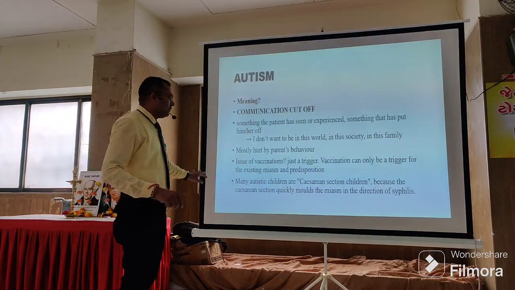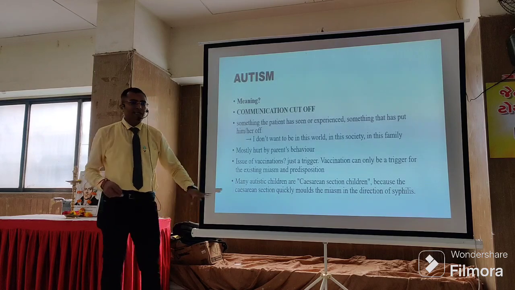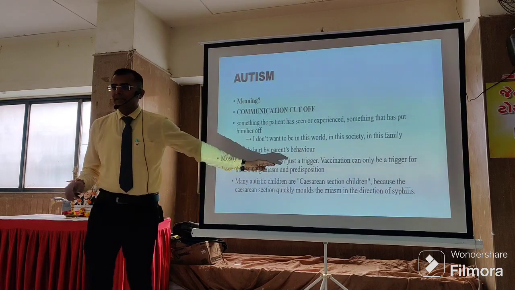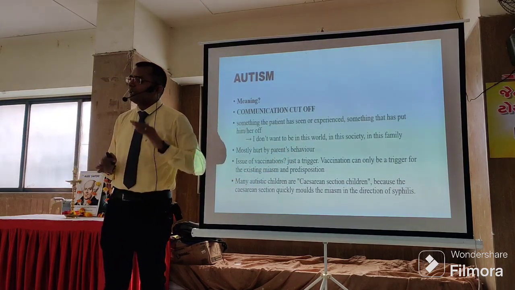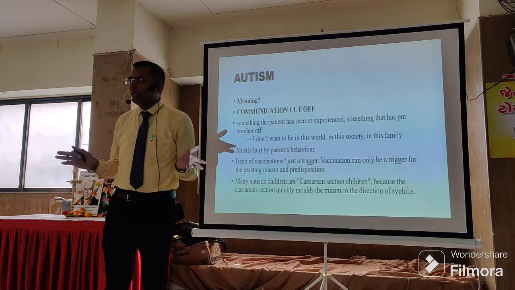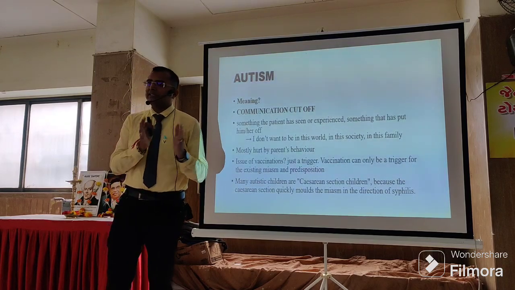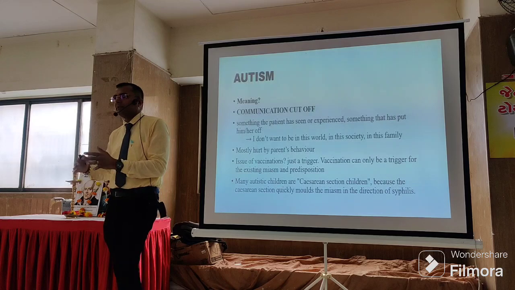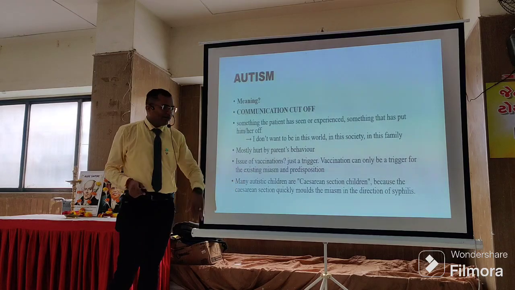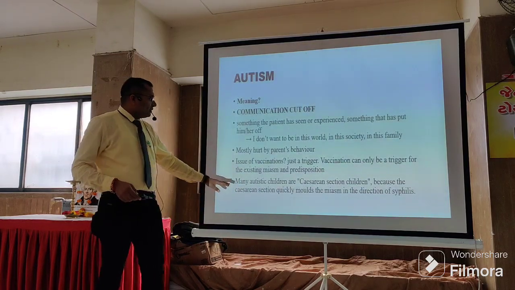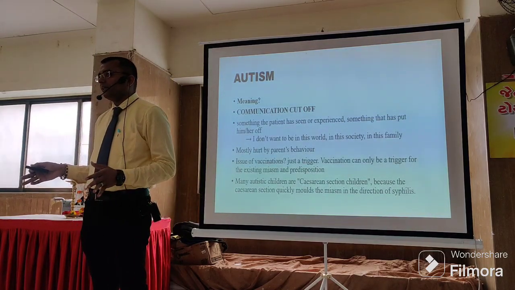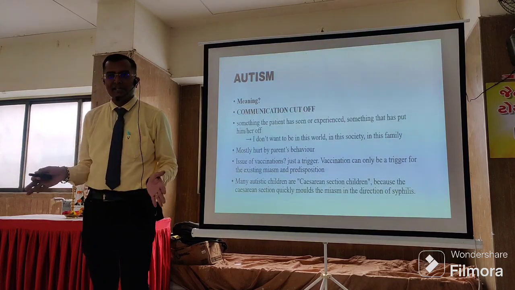See, we have a lot of research on vaccinations, that vaccination just triggers autism, but our master says that if the child is predisposed to certain mental trauma, then vaccination can aggravate it, otherwise not. Okay? So vaccination is not the cause, it is just a correlation between vaccination and autism, and the percentage is so high. But that child was so sensitive before that, and then he developed this. Many autistic children are cesarean section children. Right now we have a lot of IVF children, and in IVF children we can find out that this is a cesarean.